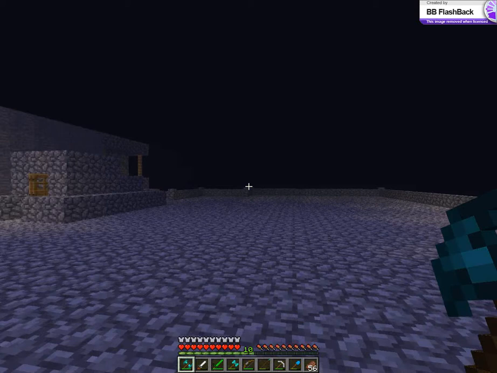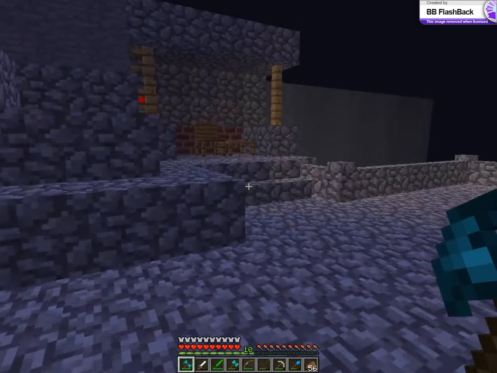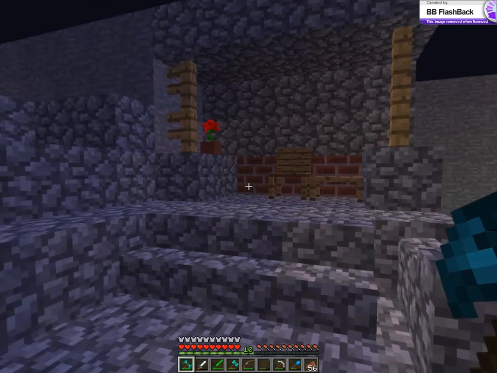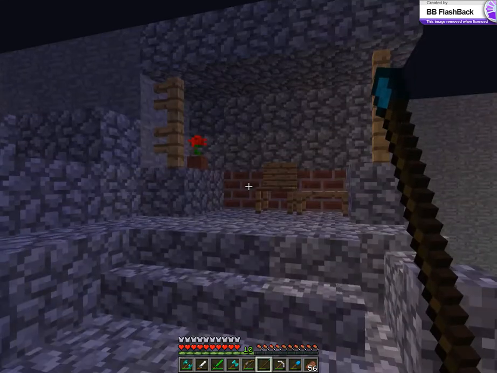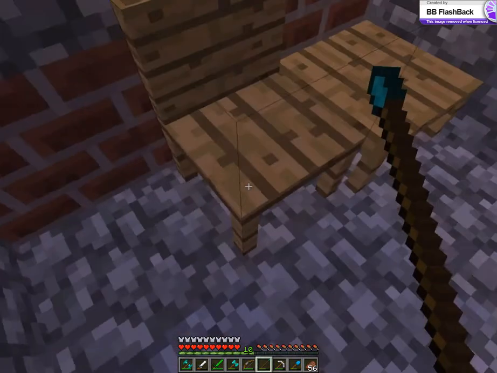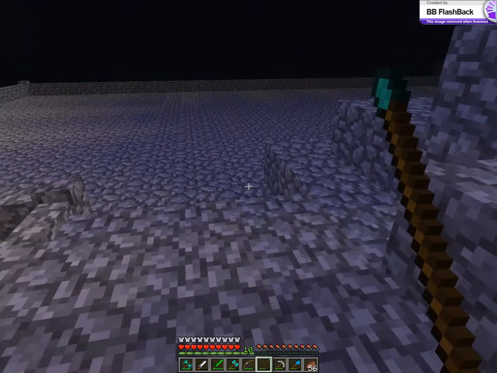Now we venture over here to this area. I'm getting tired of only seeing half of that axe. Can't see that, can't see that. There we go. I have a weapons mod installed, by the way. And yes, you can sit on these chairs too.